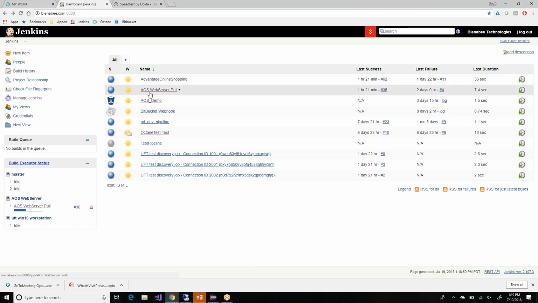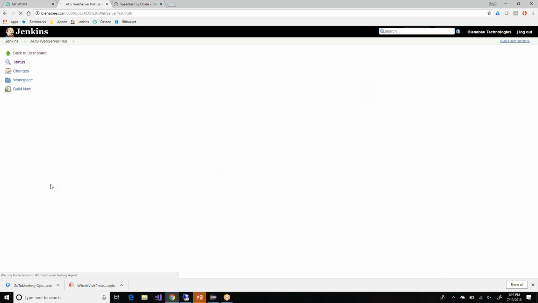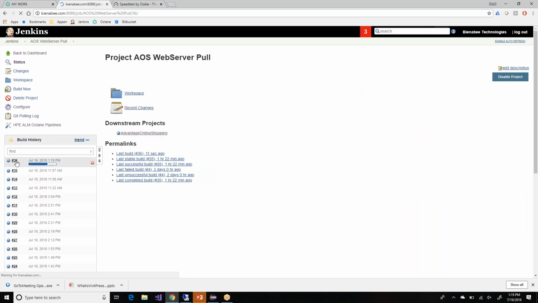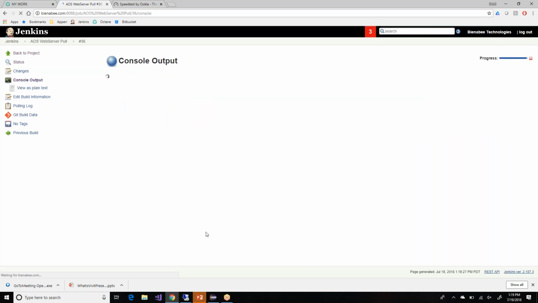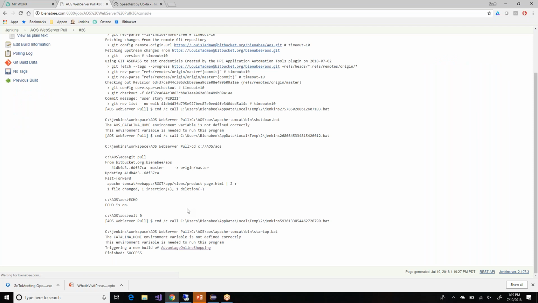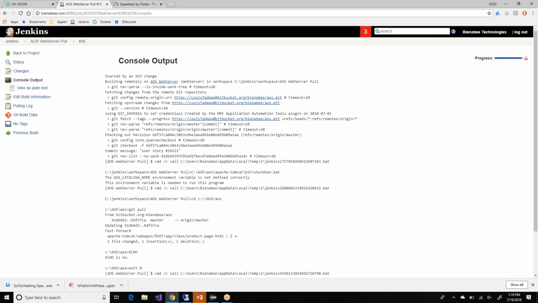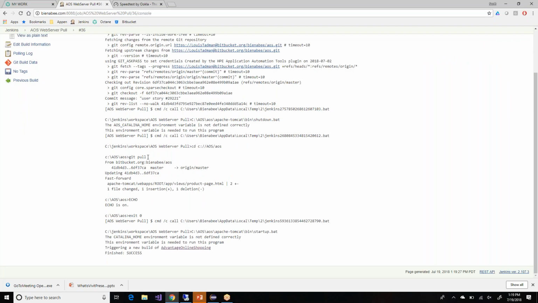Let's go ahead and open that up. There we can see it starting to build. We can actually look. This is the code going to Git, doing a pull to pull this into our QA environment. And this finished with success.